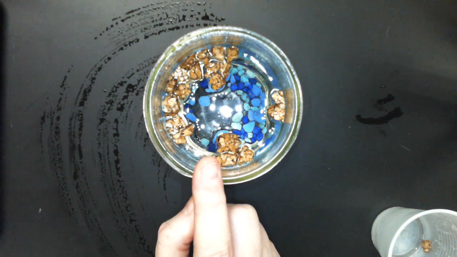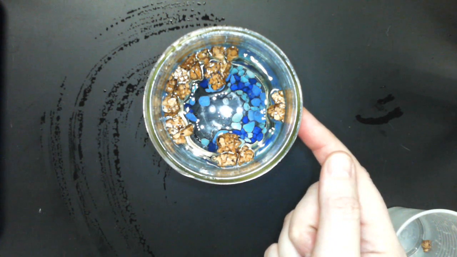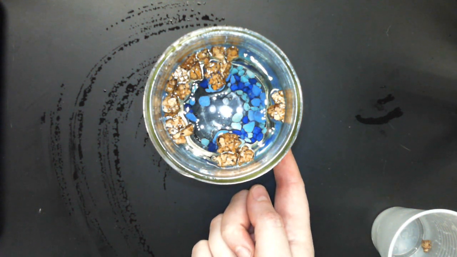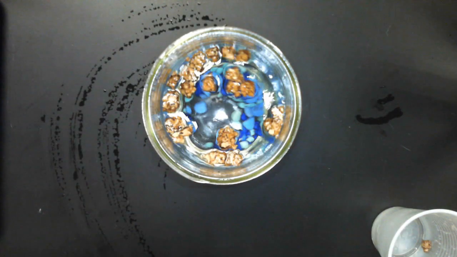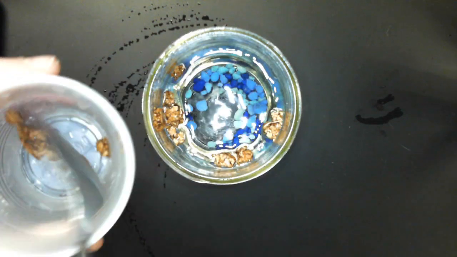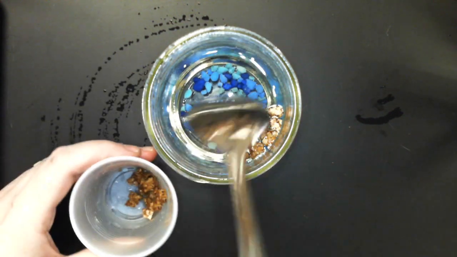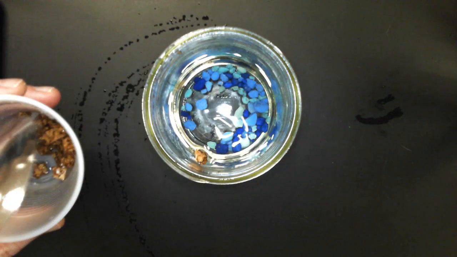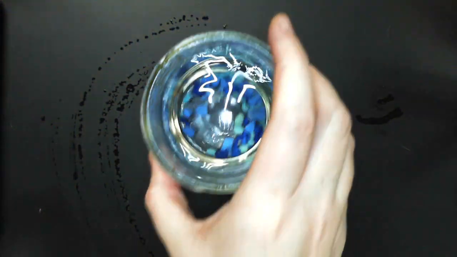So what physical property is that that causes the cork to float and the gravel to sink? Hopefully you're saying relative density. So the how we separated this one is we added water and the physical property that allows us to separate it was relative density. Because the cork has what kind of density? It's floating. So I hope you're thinking low density. And the aquarium gravel or rocks have high density. They sink to the bottom. All right, I'm going to use my spoon to kind of fish out the cork and try to get it back into the cup. Well, I guess I don't really need to. I'll just set it aside for now.